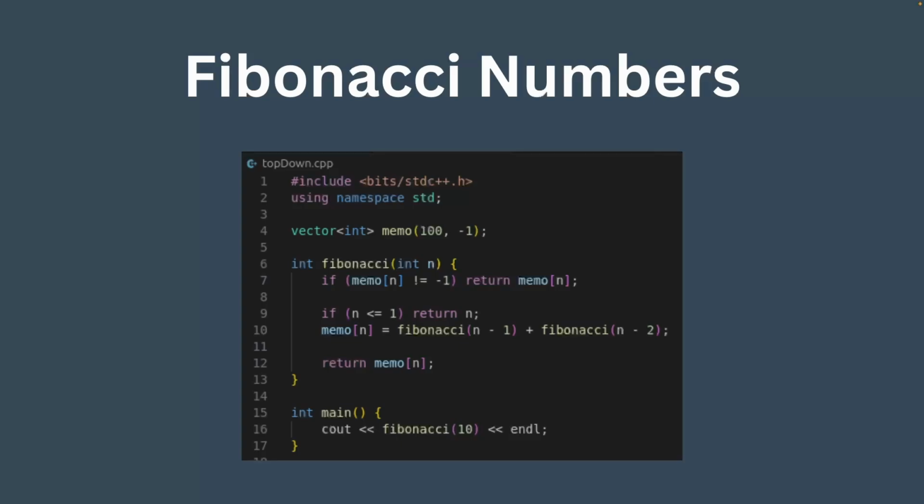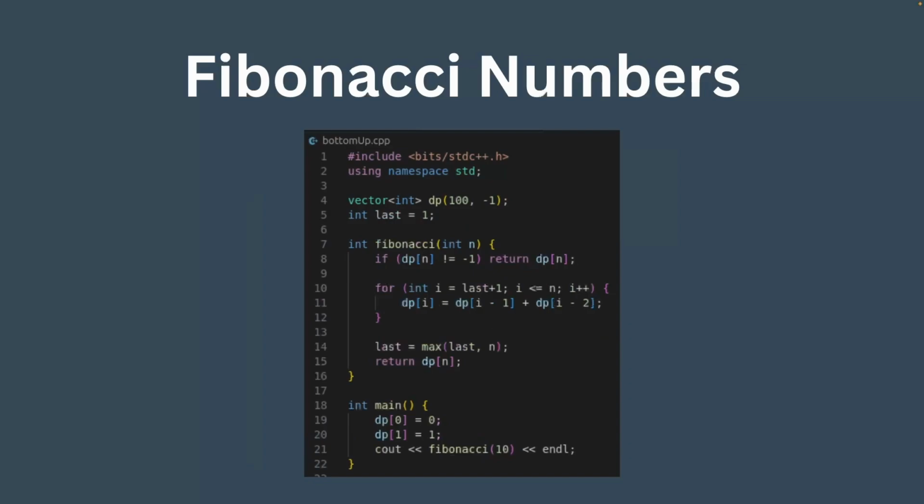Yes? Could you just do this with a map instead as well? Yep, so a map would work fine. You could use a map from int to int, and then you can just look it up. If it's the specific map type in C++, that'd be logarithmic lookup, because it's like a red-black tree. You could also use a hash map, that'll work too. Any of those are fine. The main advantage of a vector is it's just faster and uses less space. But all of those would work for a solution, yeah. Any other questions?